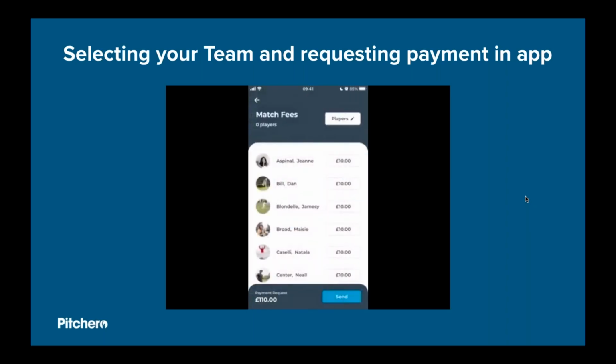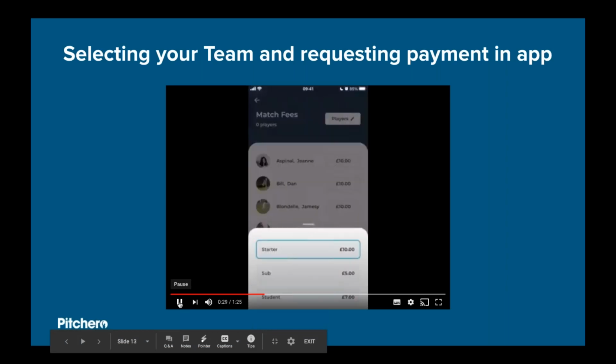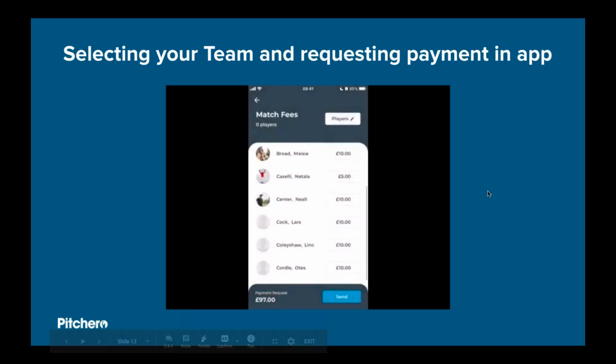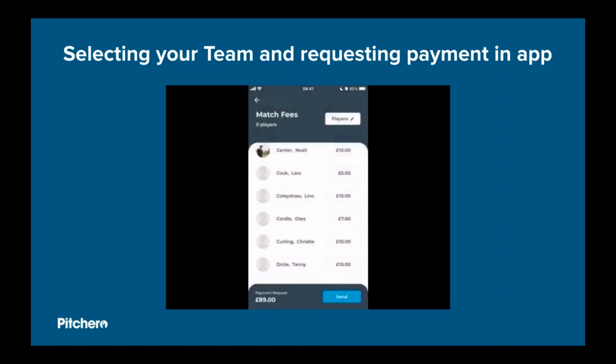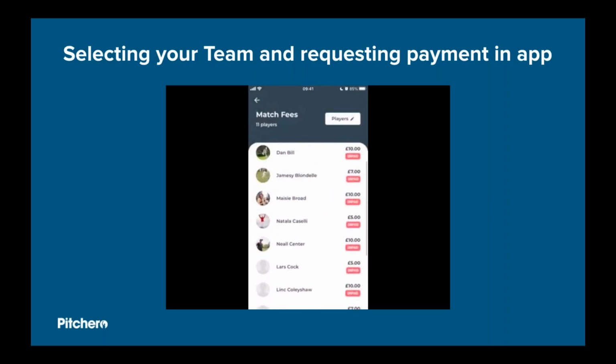Yes, he does. And what happens here is it defaults to the main amount that's set. So if it's a starter, for instance, £10, it will default to that. What you would then need to do is click into the person, which you'll see in a moment, and you can put down, maybe if it's a student, there you go. You can see he clicks into the person, and he's already changed a couple to students, to subs, and things like that. So it's as easy as that. And there you go, it all comes across.